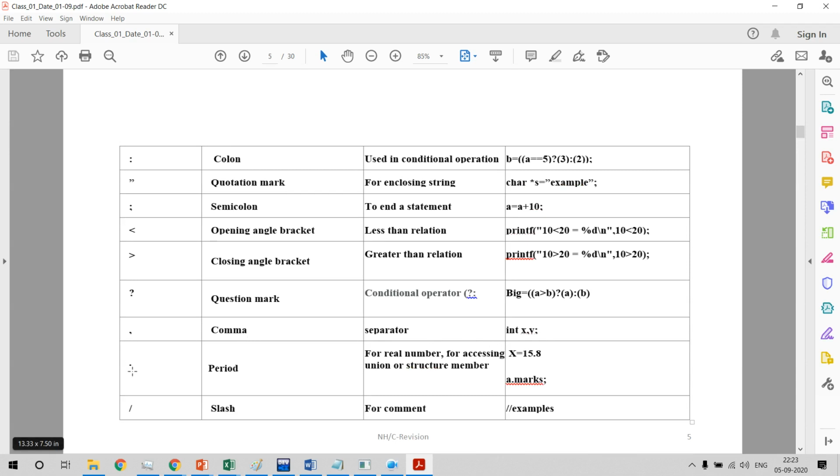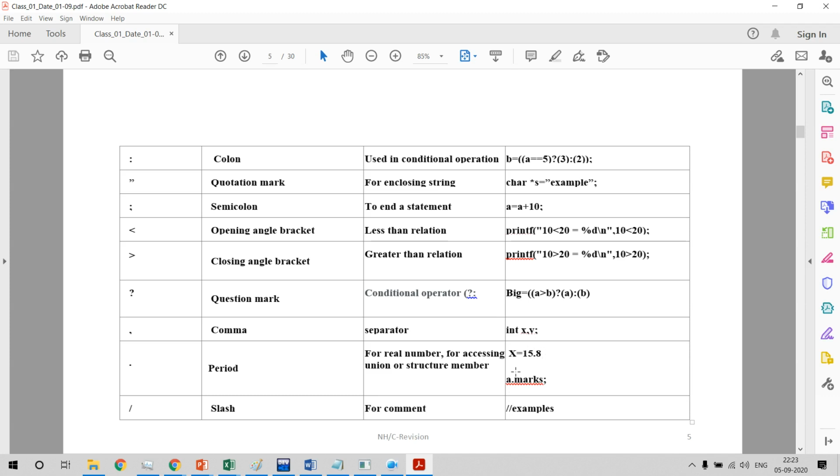Period: the dot is used to separate the real part and the integral part. My number is 15.8; one part is the integer part, the other is the real part. To separate them, a dot is used.